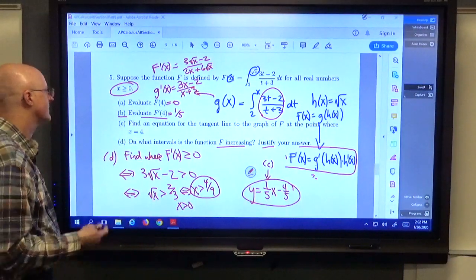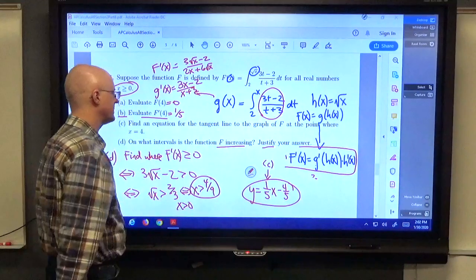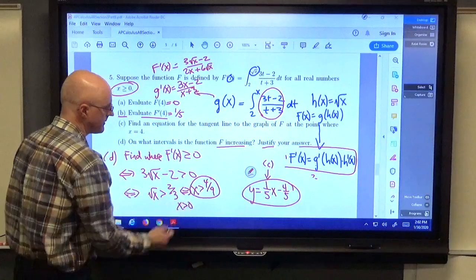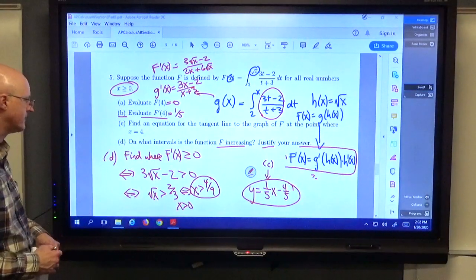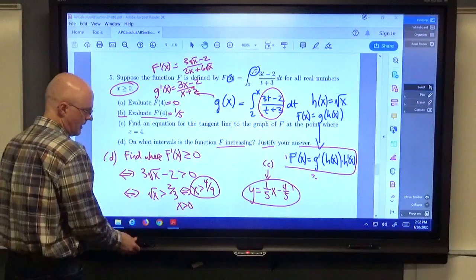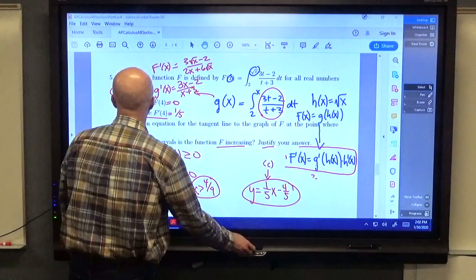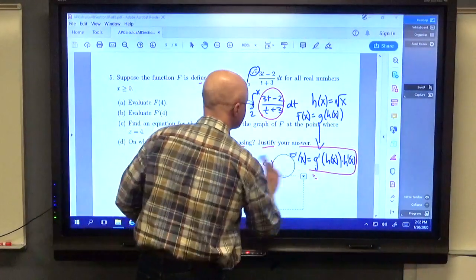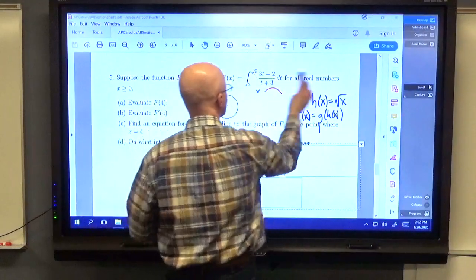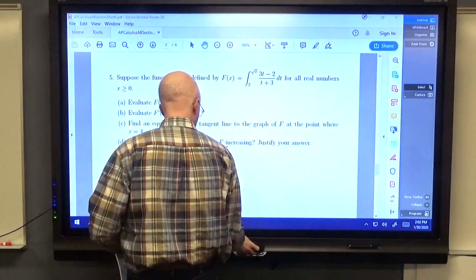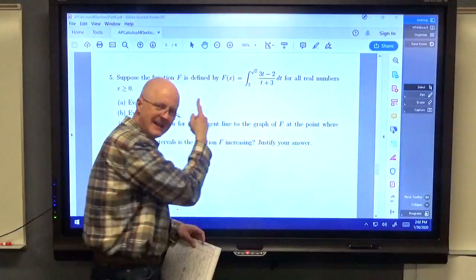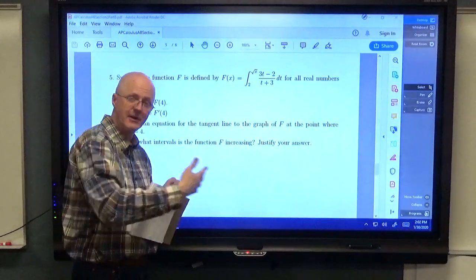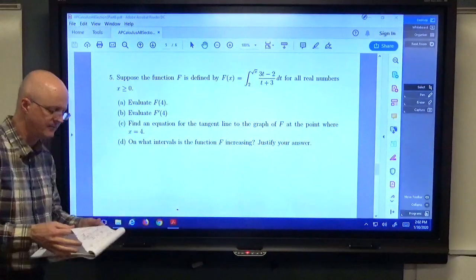And you could include the endpoint as part of your interval in which it's increasing. Actually, the derivative is going to be 0 there, but you could write a greater than or equal to there as part of the answer for part D. I'll also be able to write that with interval notation. Wow, just one more problem now. Again, a conceptual point here with capital F with this problem. It is an area under a graph, and in finding its derivative, you're figuring out the rate of change of that area as x changes.